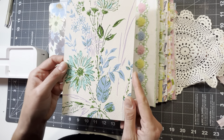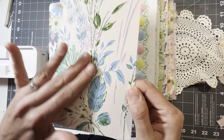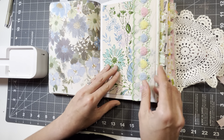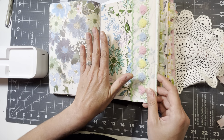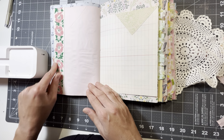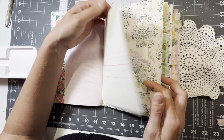This is another large journaling tag with some wallpaper. It's a really cool texture. I need to stitch around this one. Forgot to go back and stitch that one. But I will leave it pretty, just stitch around it and leave it so you can do what you like with it. A vintage playing card, some of that pretty floral trim. Another different type of wallpaper here.